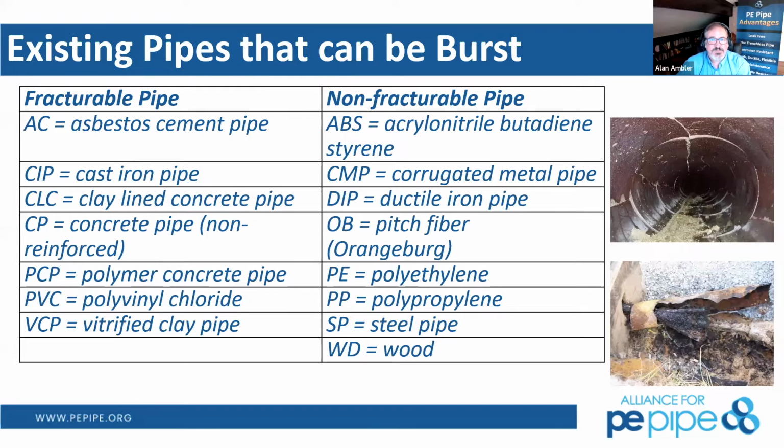But AC pipe has been burst in Florida, Texas, and the state of Vermont adopted a formal process as an alternate, and also now in the state of California, in the Bay Area Air Quality Management District, they're bursting AC pipe as well. So cast iron pipe is fracturable and easy to burst. VCP, vitrified clay pipe, those are very common to burst. Non-fracturable pipe will often have to be cut. When we get into pipes like ductile iron, the failure mechanism of ductile iron will have that pipe want to close back in on itself in shape. So it is in the developmental phase itself.